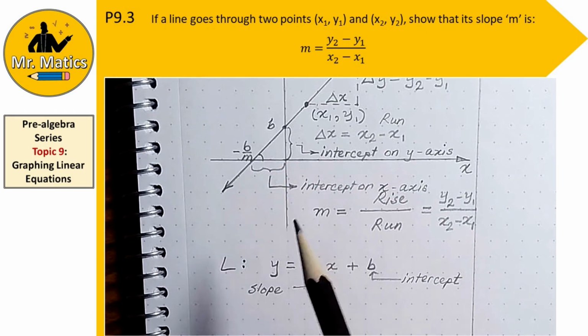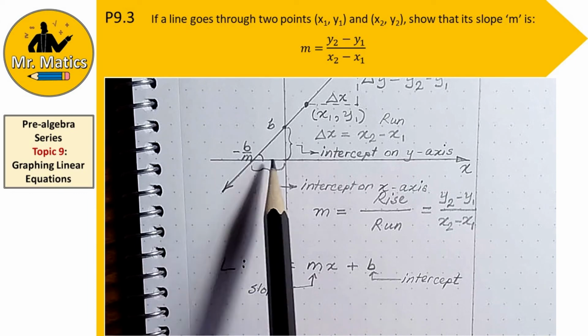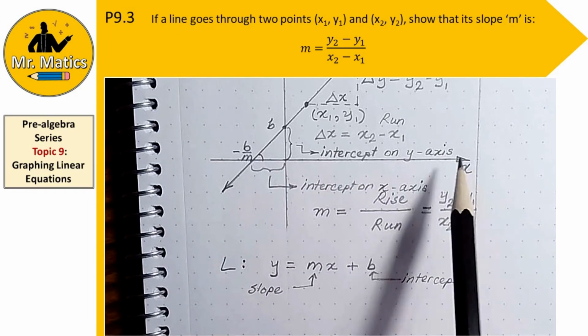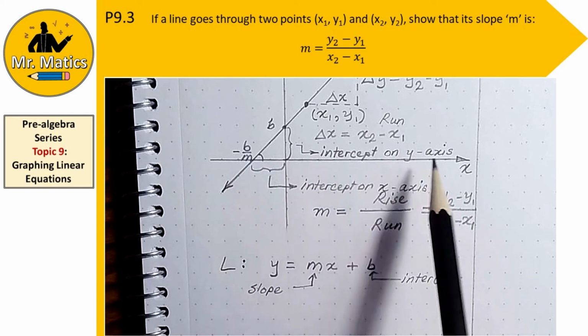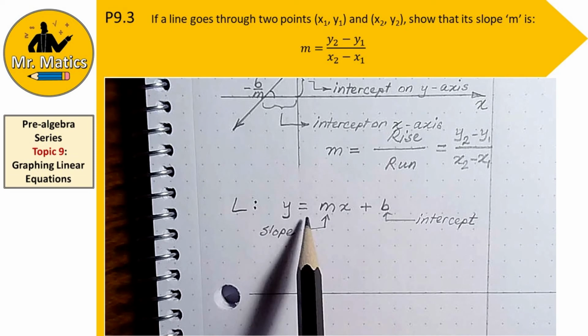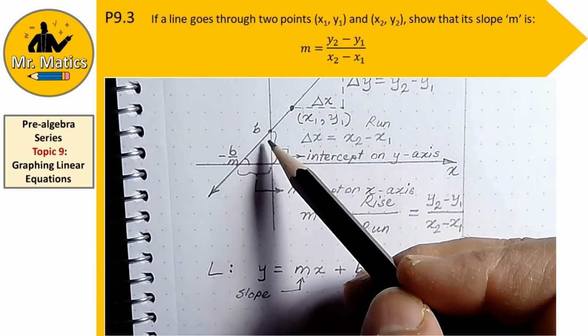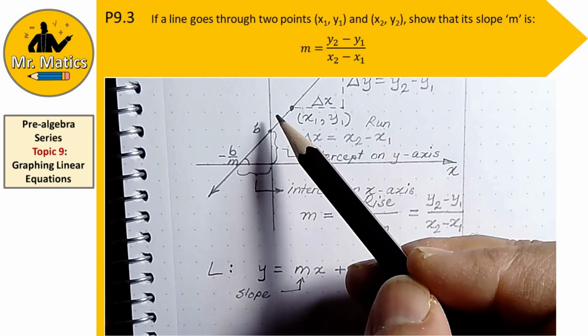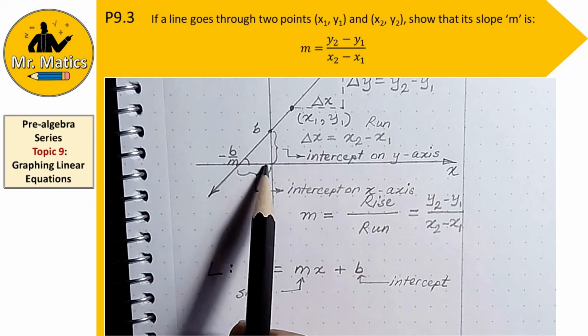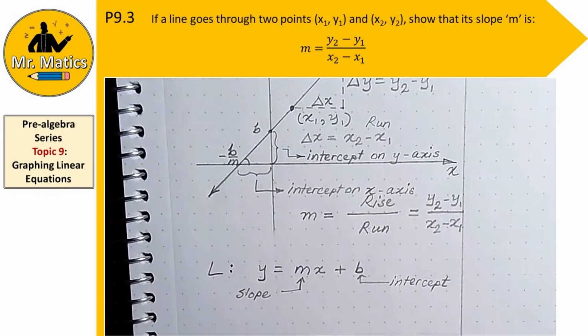Now, one condition is that m cannot be 0. If m is 0, then you cannot really find the x-intercept, it's undefined. When m is 0, it means that the line is basically parallel to the x-axis. Okay, so we see that lines can be written as y equals mx plus b, and we can see that b will be the y-intercept and the x-intercept, although it is not normally needed, but if needed, you can calculate it as minus b over m.